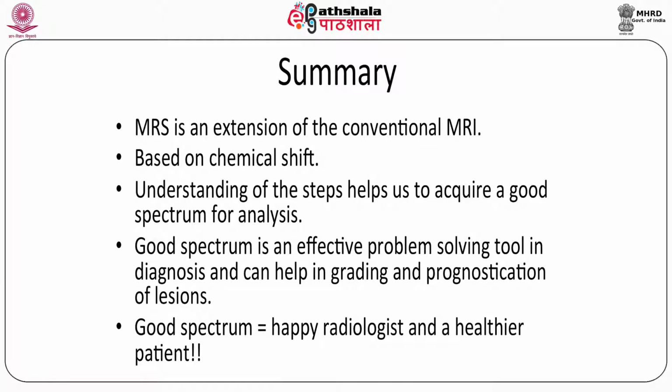So, in summary, MRS is an extension of conventional MRI. It supplements MRI in various aspects. It is based on the chemical shift effect. Understanding the various steps helps us acquire a good spectrum for analysis. A good spectrum is an effective problem solving tool in the diagnosis and can help in grading and prognostication of lesions. A good spectrum leads to a happy radiologist and a very healthy patient. Thank you.